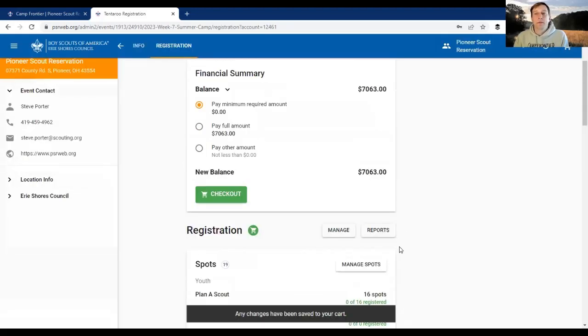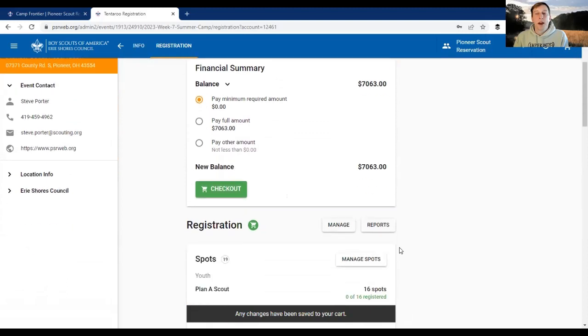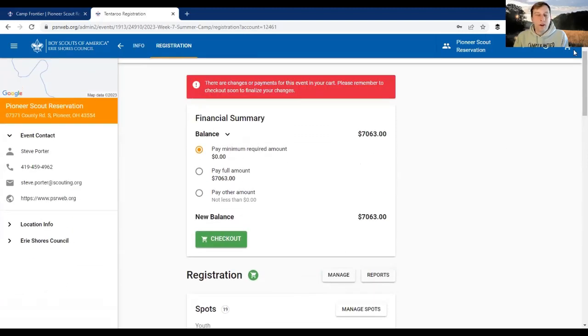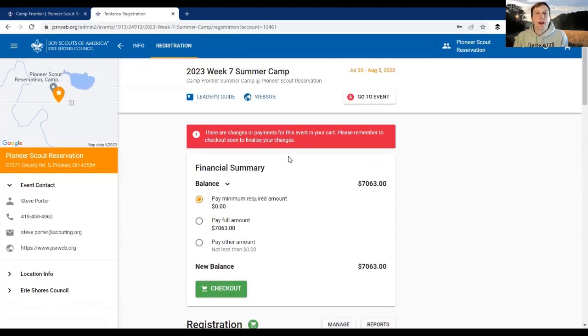And it's going to take me back to the main screen. And now at this point in time, I can make additional changes, edit, and add those to the cart. Or if I'm done, that's all I want to do, I just need to check out. So it says there are changes in my cart. If you ever see this really big red box, that means that there are changes in your cart that are not finalized yet. So that's something that you want to talk about when we're talking about merit badges and things like that. Keep that in mind too, that if you ever see this, things aren't set in stone yet. We got to process our cart, even if we're paying $0. So we're going to do that right now.